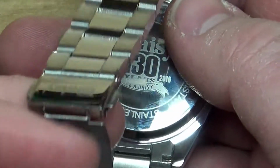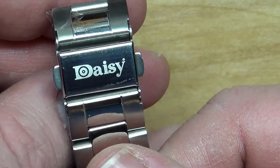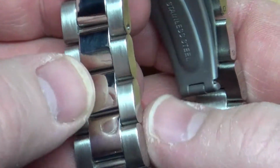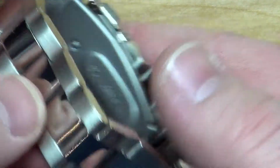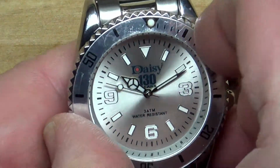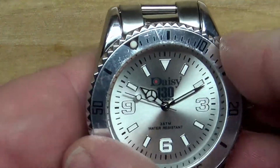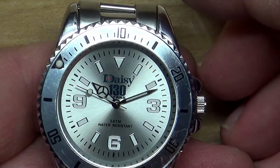Now, what I like also is it does have the Daisy logo engraved on the band clasp. Of course, you would adjust this by taking links out if you needed to. You can see the band is stainless steel. The bezel here does move, so you can click it around. You'd use this like a stopwatch type timer.